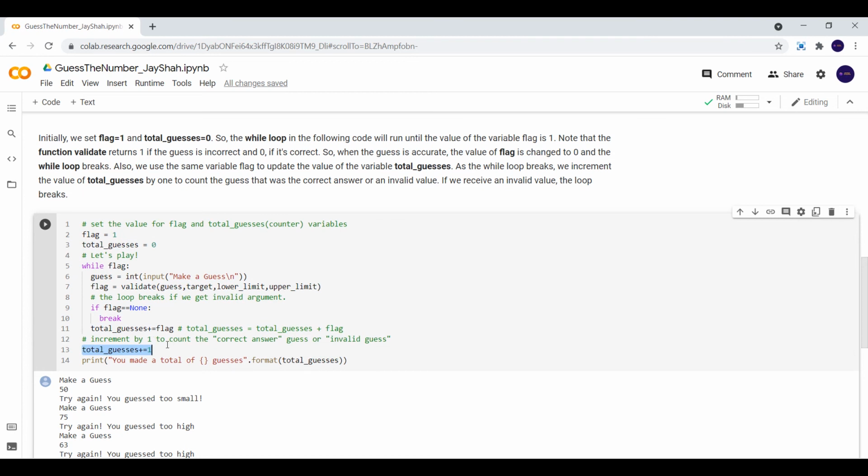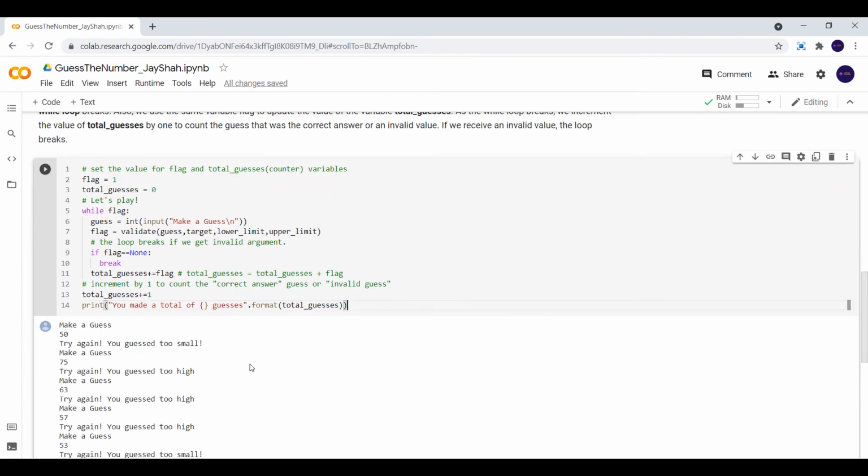Because the while loop is broken because of this break keyword, we will just increment it by one because again one guess was required, because of which we got the value into the flag variable as none. So we count that guess and we just print it over here, that these are the total number of guesses. But note that it won't include any of the hint steps, so the user will know something went wrong.